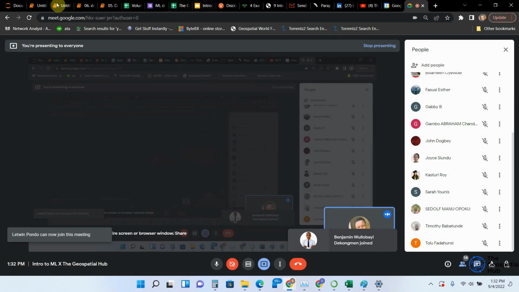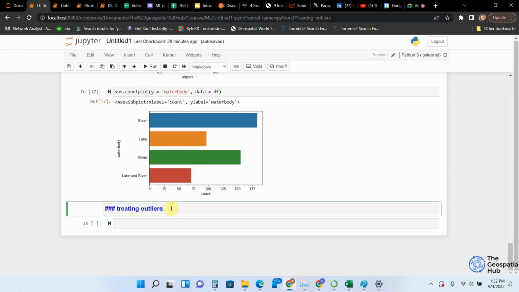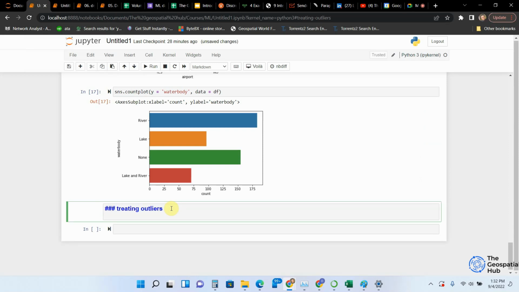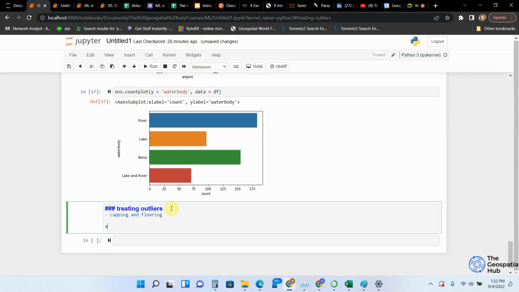So now let us implement it. To treat outliers, we use two techniques, which are capping and flooring. Let me tell you the steps involved.